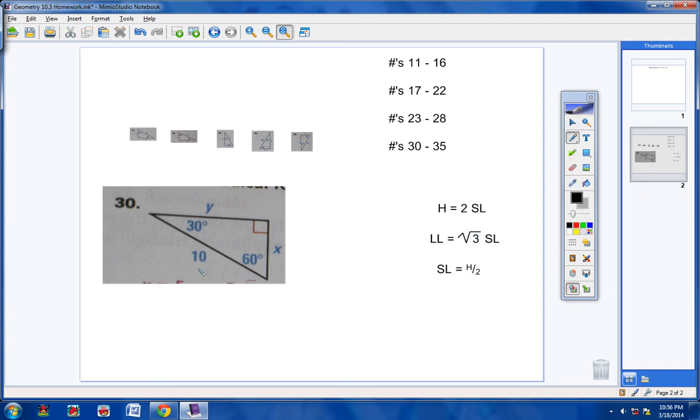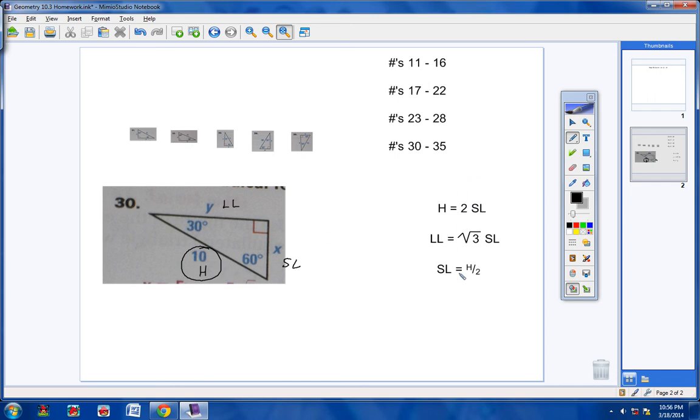First of all, let's label our sides. We have a hypotenuse here. Here's 30. This is my shorter leg. Here's 60. Here's my longer leg. Now, seeing that they give me the hypotenuse, I would recommend, let me get a drink here real quick. For these 6 problems, since we're looking for 2 sides on each one, I would recommend doing this. I would look at the side that they give you. In this case, they give you the hypotenuse, and that should help you know which formula to use.